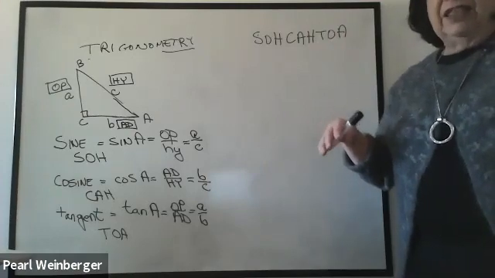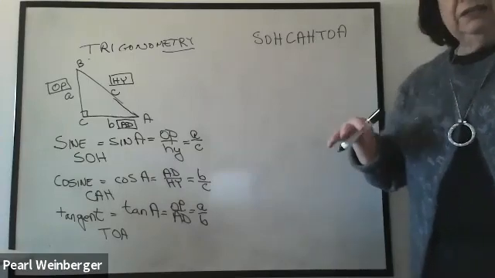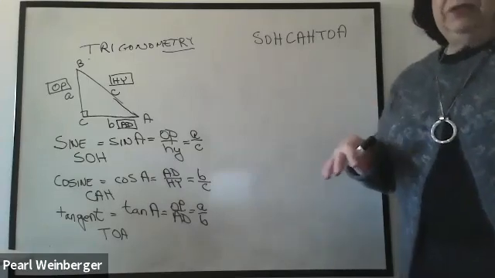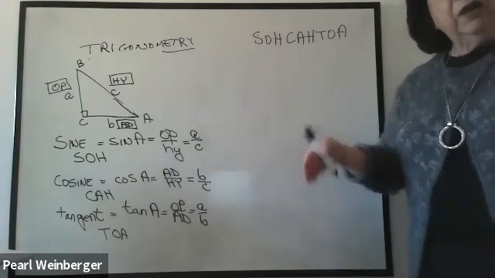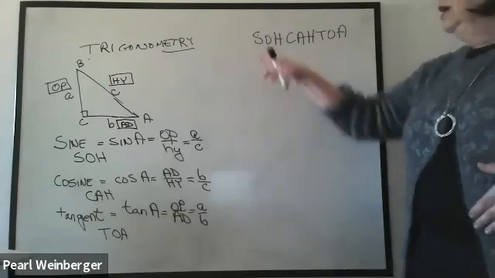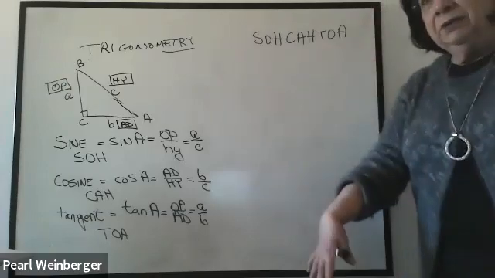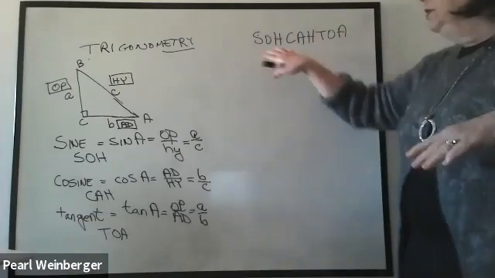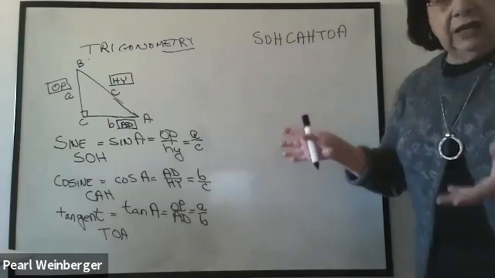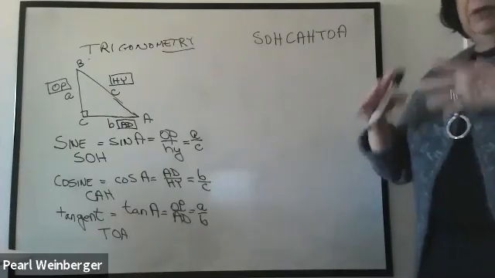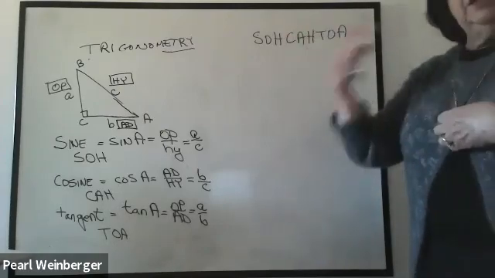So SOHCAHTOA, I think of somebody on a really cold day like today, coming in from outside. They didn't wear their boots, so their feet are freezing. So they take a bucket of warm water and they stick their feet in the warm water and they SOHCAHTOA. Again, picture somebody soaking their feet, and you'll remember the SOHCAHTOA, which will help you remember how to do sine, cosine, and tangent.